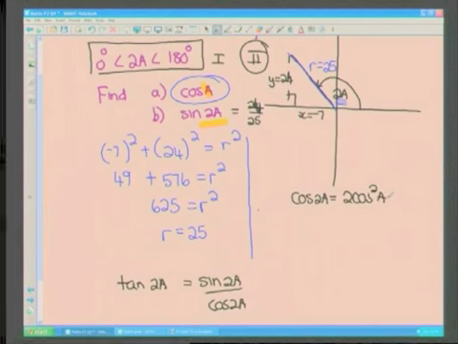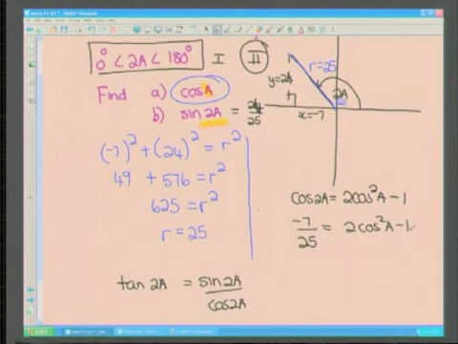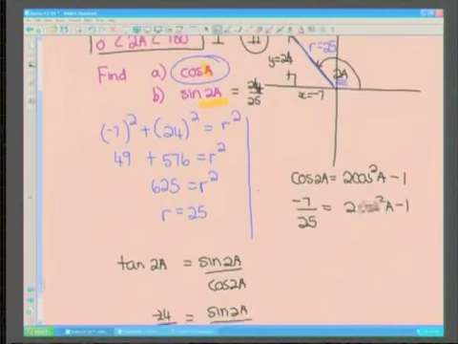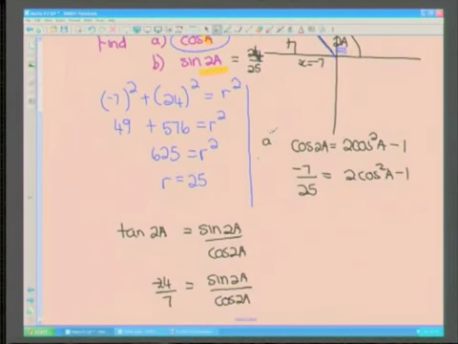Correct. That's right. And of course, this is easy to get off this drawing. The cos of 2A is going to be minus 7 over 25. And that's equal to 2 cos squared A minus 1. Now, we want to solve for cos A. And that's not going to be problematic, is it? Because we've got cos squared A there. So what could we do here to get this on its own? We'll take the 1 to the other side. Yes, we can take the 1 to the other side.